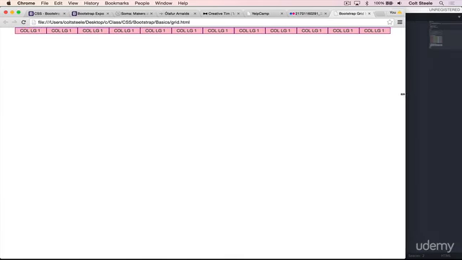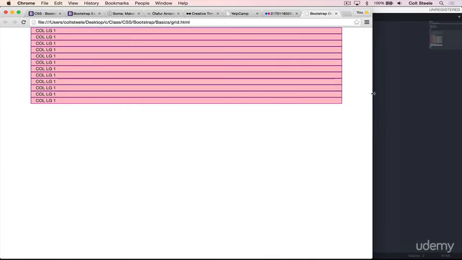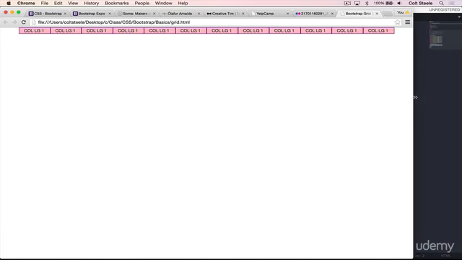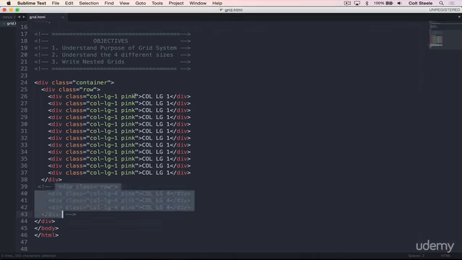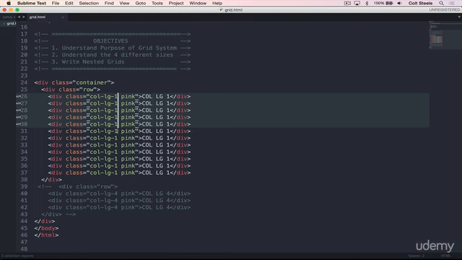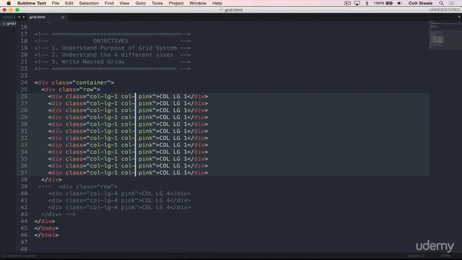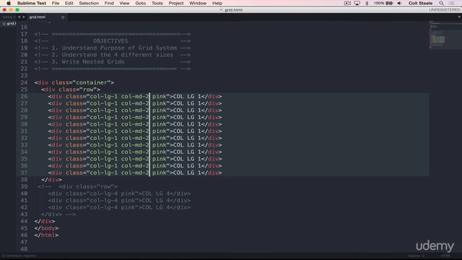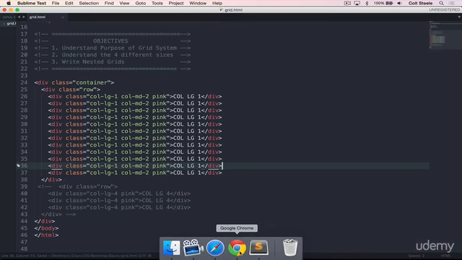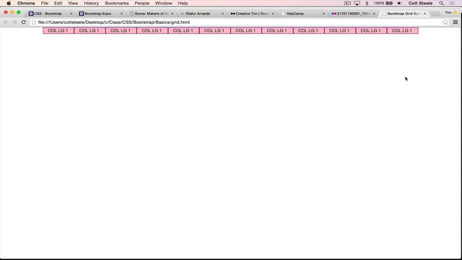So when we hit this medium breakpoint right there, I don't want this to happen. Instead, I want 6 columns going across. To do that, I just add in another class. So I'll do that to each one, and it's going to be column medium. So when this grid is at the medium size, we want them each to take up 2 units, and we'll save. Now let's go and refresh, make it full size.